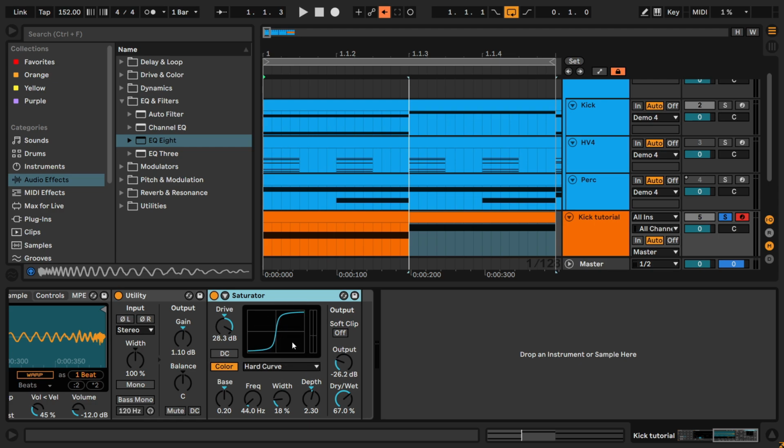The saturation alone gives us already a lot of possibilities to shape the bassline of the kick drum. Of course, something more advanced would be to try to use two distortion effects at the same time, which is something that I will do in a second. But at first, let me show you how the bassline is going to sound after using the saturator, once I adjust all of its settings more accurately. This is how distorted I want my bassline to be.